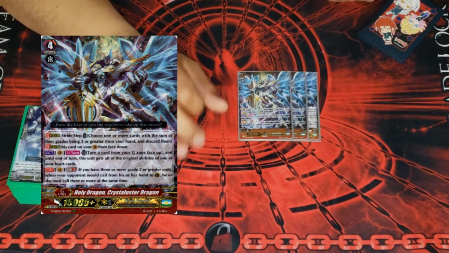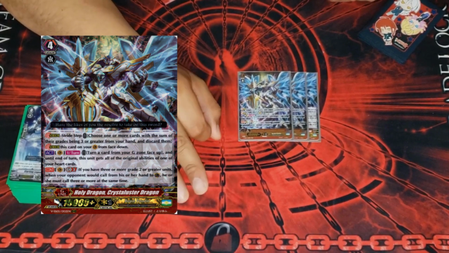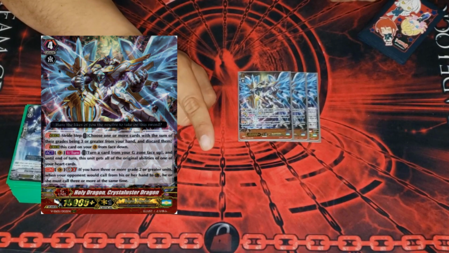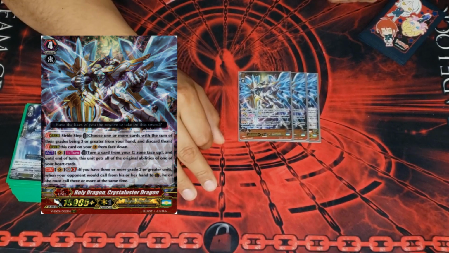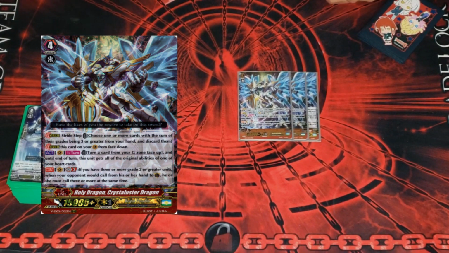His other ability, GB3, if you have 3 or more Grade 2 or greater units, when your opponent would call from his or her hand to the Guardian Circle, she or he must call 3 or more cards at the same time. So basically, whenever they guard once, they have to drop 3 cards, mandatory, for that one attack, which is insane.